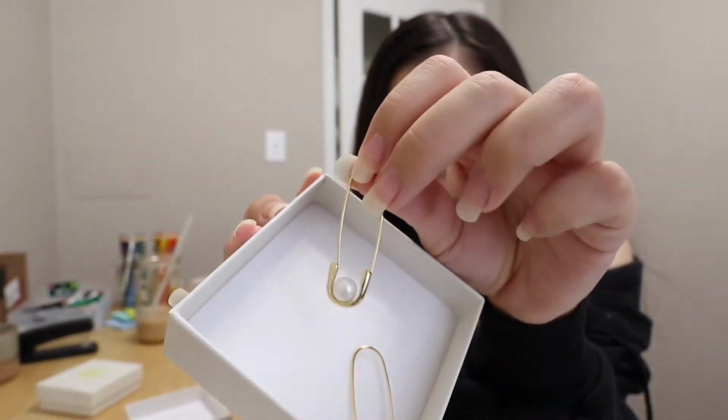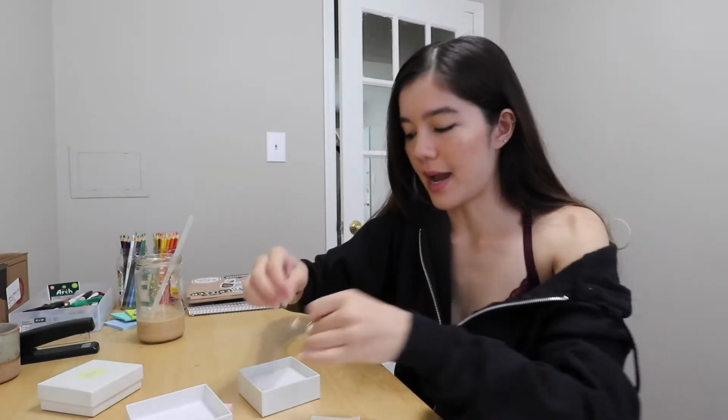I bought some new earrings from En Route Jewelry. Y'all, I did a little haul. I'll show you that right now. Cute, right? So the earrings that I had on were the collab with Best Dressed. They have these safety pin earrings. They're so cute, with a little pearl at the bottom. These are a perfect everyday because they're just long enough, the perfect length, but not as dramatic as hoops.